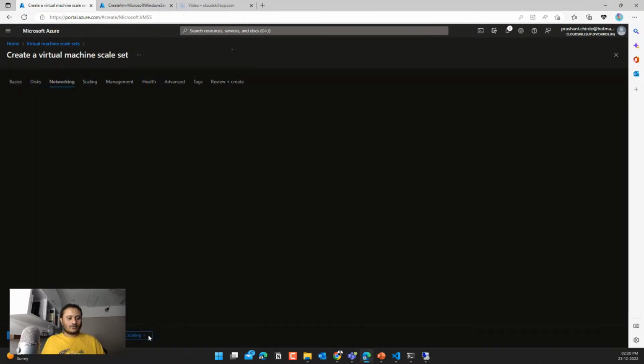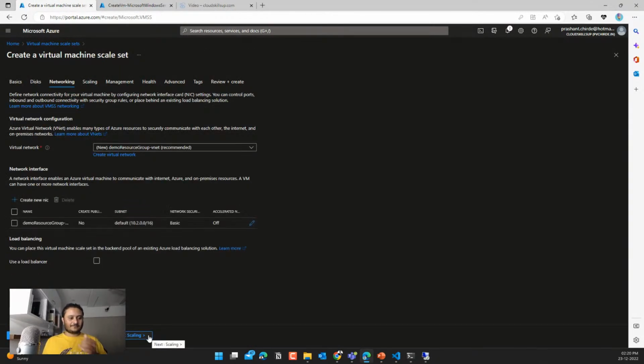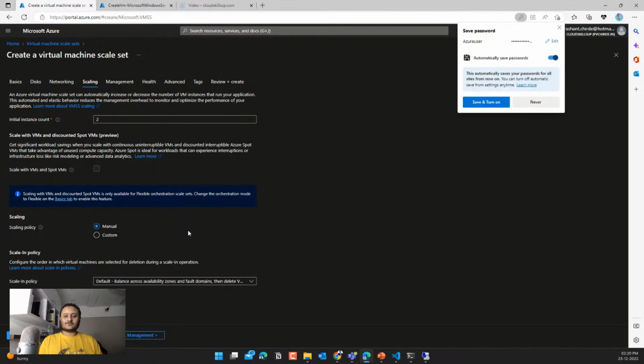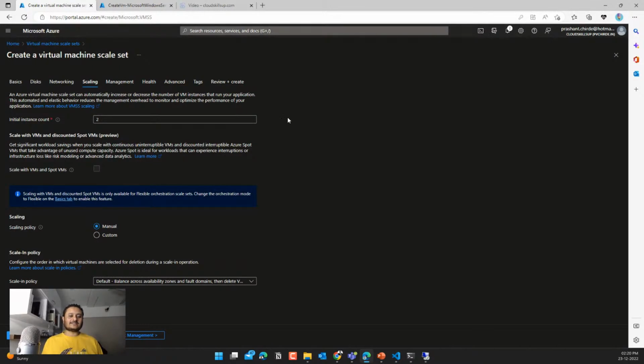Let me now move on from all the options that belong to networking, because we already saw them in the virtual machine while we were creating the virtual machine. But this is the scaling option that we were talking about yesterday, or maybe today also, about the scale set, like how we can scale out and scale in. So the instance count: when this virtual machine scale set gets created, how many resources do you require for it?